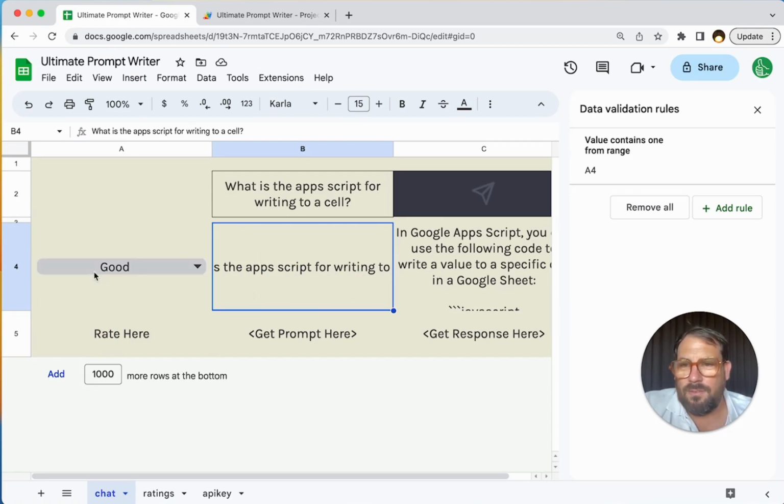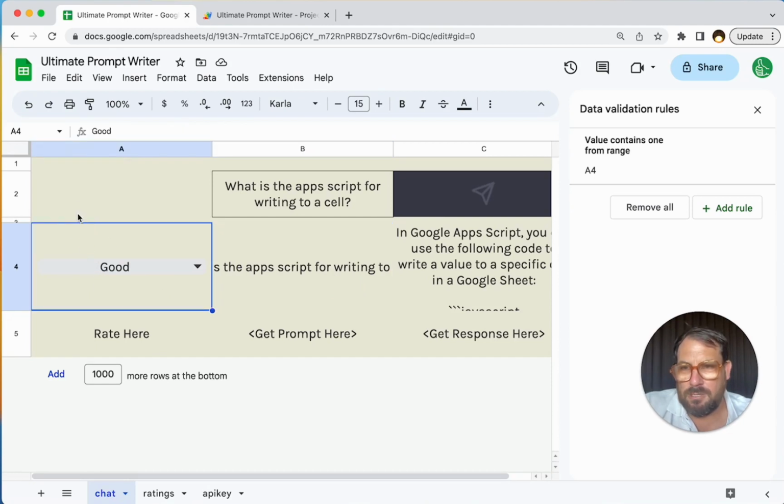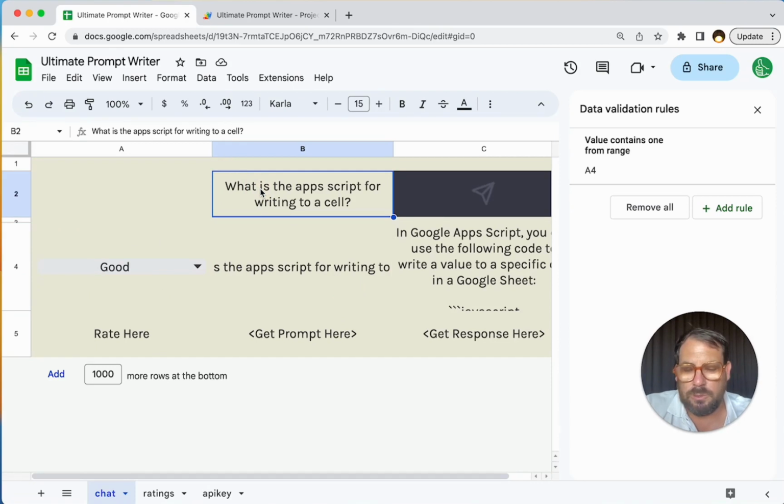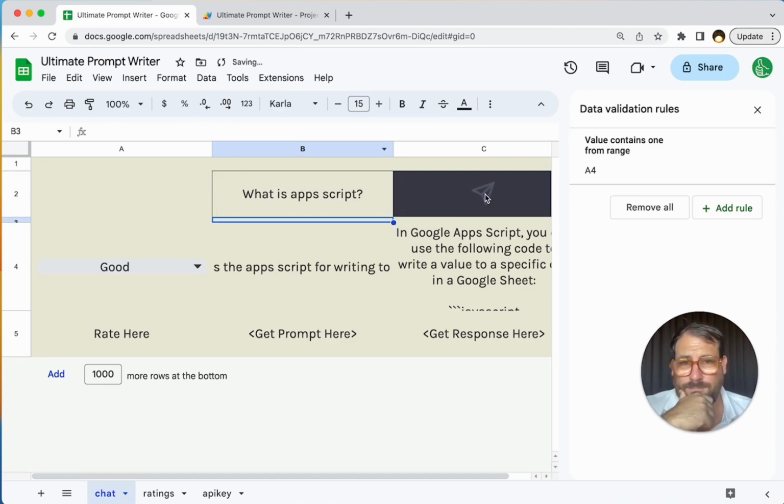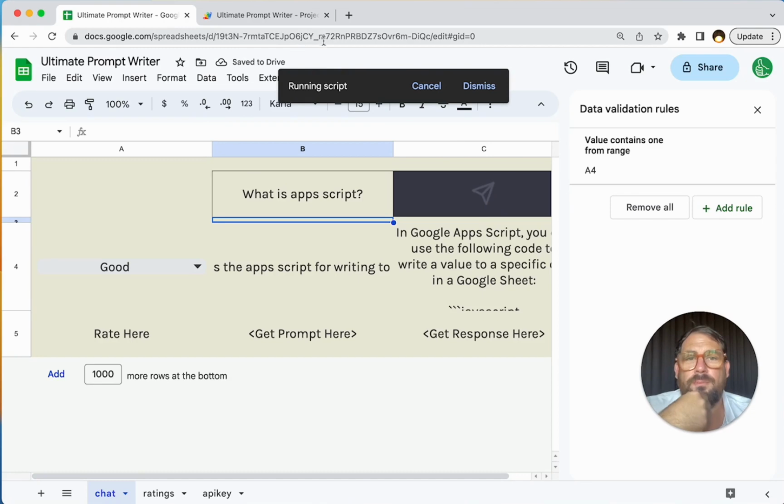Let's see now if this dropdown copies over when we insert a row. So I want to do a whole other thing. I want to just change it up and say, what is Apps Script? Just ask a simple question. I'm going to run this script. We're going to get the response.